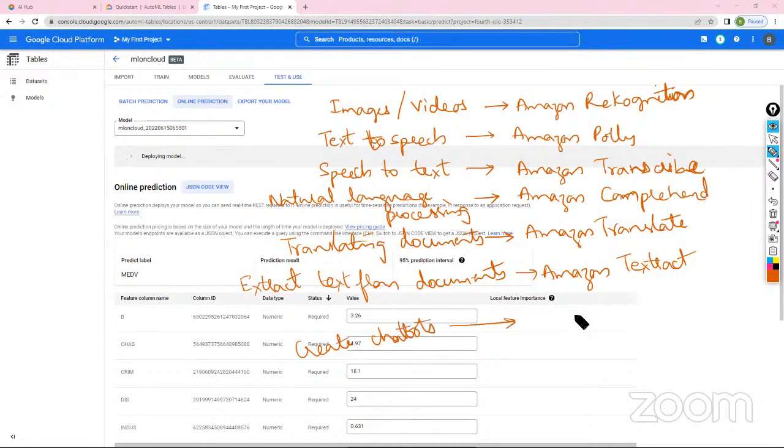To create chatbots automatically, you have something called Amazon Lex. These are the various services, and we have even more. We have a lot of additional services as well. But these are a few things that can be performed automatically.